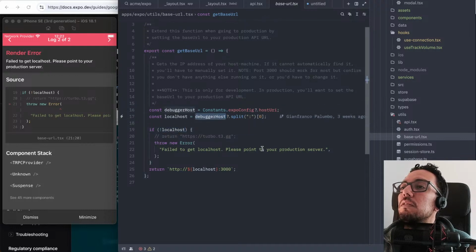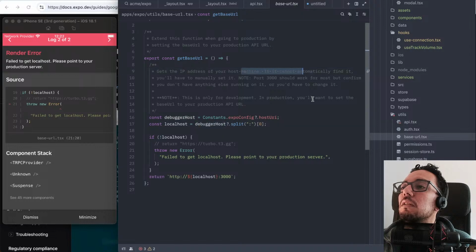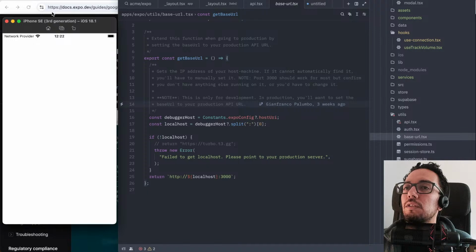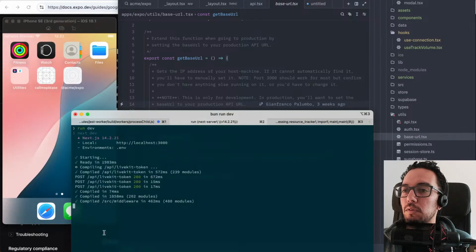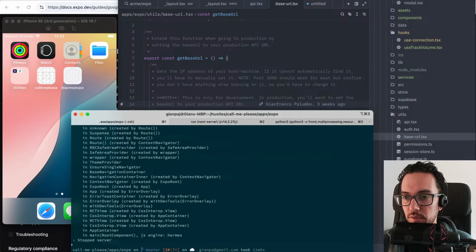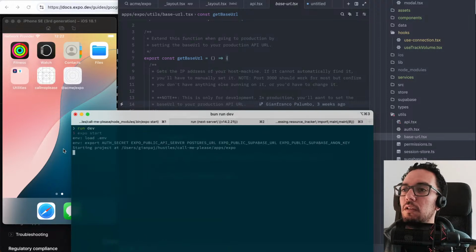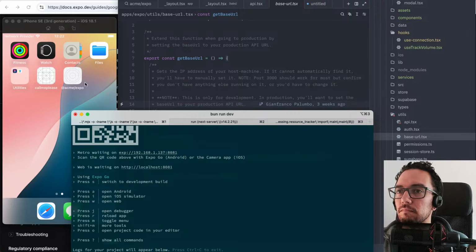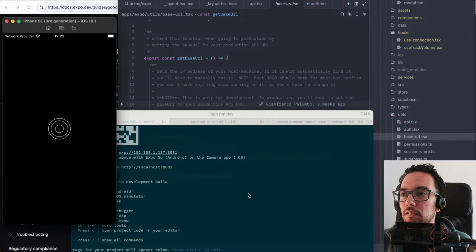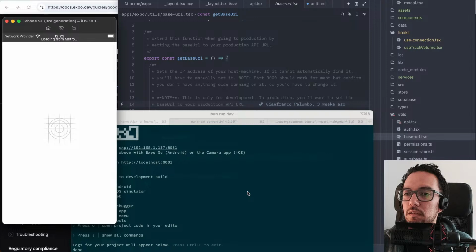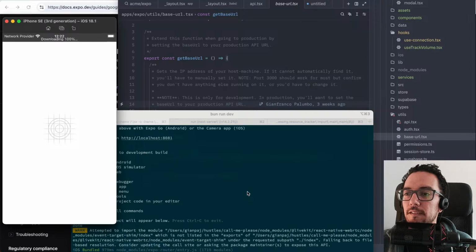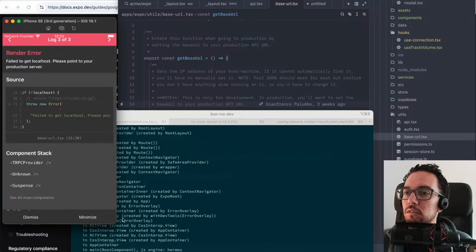debugger host. I think it's just something to do with the Expo server. So let's restart with Expo. Just run dev. No?